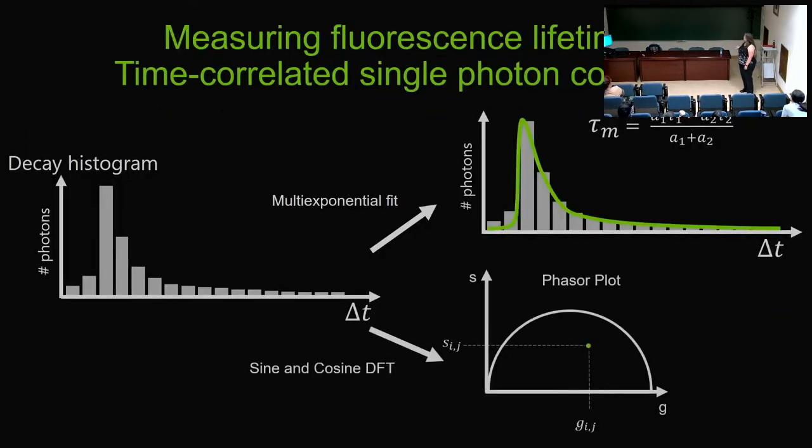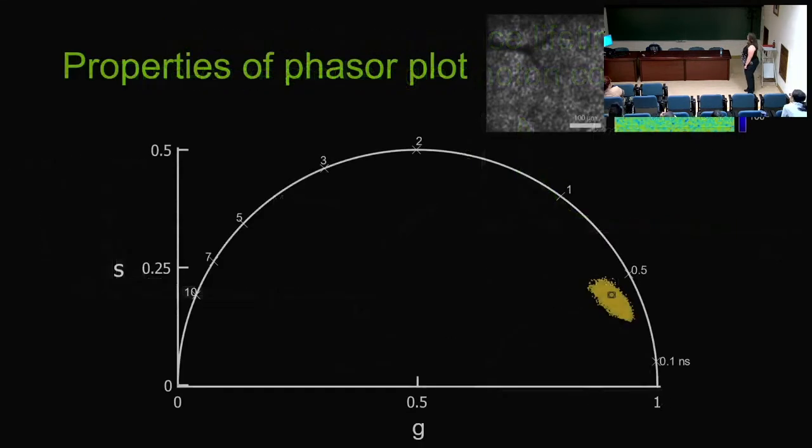You could also analyze it in Fourier space by going into a phasor plot, where you take the discrete Fourier transform and evaluate it at the pulse repetition frequency of the laser that you're using. If you then plot the sine and cosine components onto your phasor plot, you get a single point for each pixel in your image, or each histogram that you fit. And here's an example for that same image of where this might fall on the phasor space. You can see the cluster there. And each point represents one pixel in the image.